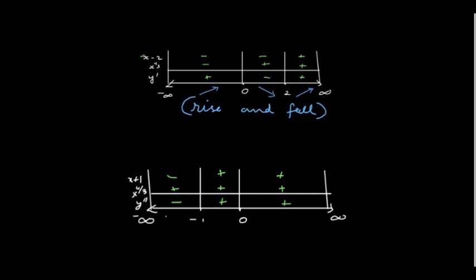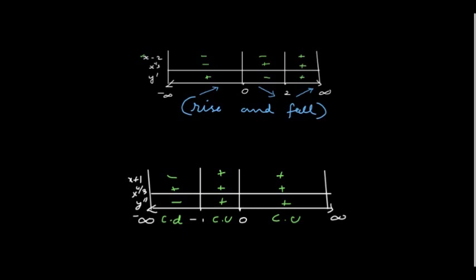So you can predict the concavity in such a way that here, in minus infinity to minus 1, it is concave down because it is minus sign, and y2 dash is plus in minus 1 to 0, so this is concave up, and this is again plus, so concave up will come. So here you can see the concavity changes. From minus infinity to minus 1 it is concave down, and minus 1 to 0 it is concave up. And you can see one more thing, from 0 to infinity also this is concave up. So this is the concavity of this curve.